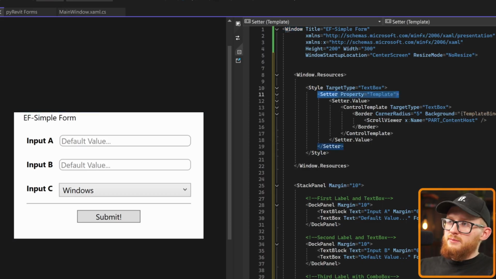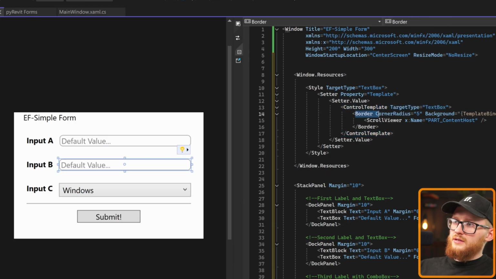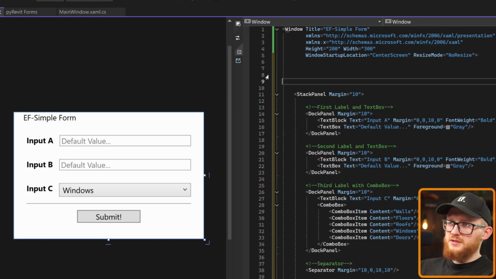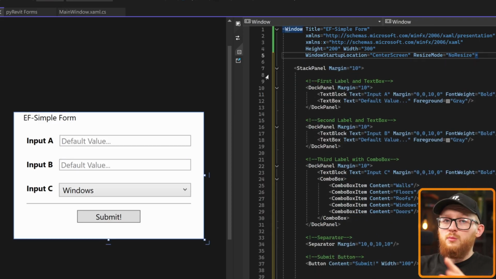Then you would need to set the template for them. And then inside this template, you would target text block again. And then you would just take the border and set it there. This is one of the ways to do this, but we're not going to go that deep yet. Just going to remove it. It's just for you to get the idea that you can create global styles inside your forms. You can also take it outside the form as a separate file, but I'm just going way too far right now. All right, and this is the basic introduction to XAML.